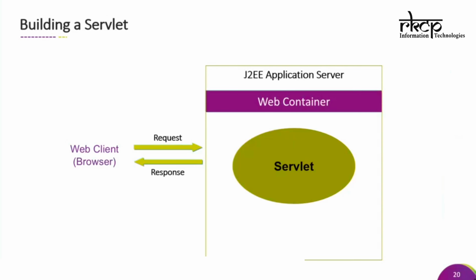So if I try to explain now, this picture will give a very clear view. As a web client, you have your HTML page. From there, you send your Facebook username and password, and behind the scenes, the servlet, which is part of the web container, takes your request. The web container is part of the J2EE application server, which means Tomcat. It will take your request and return a response to you. I hope this picture is giving a very clear idea.